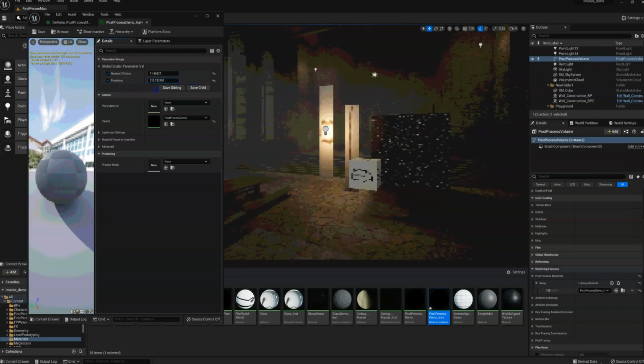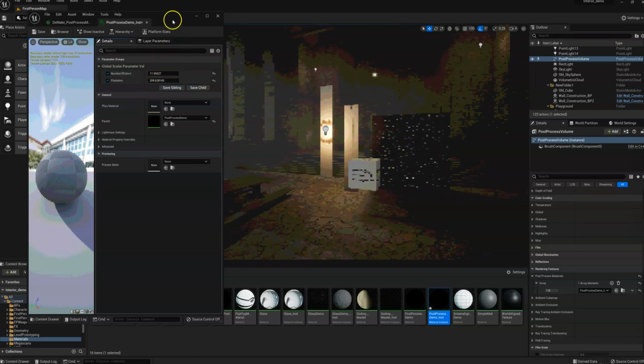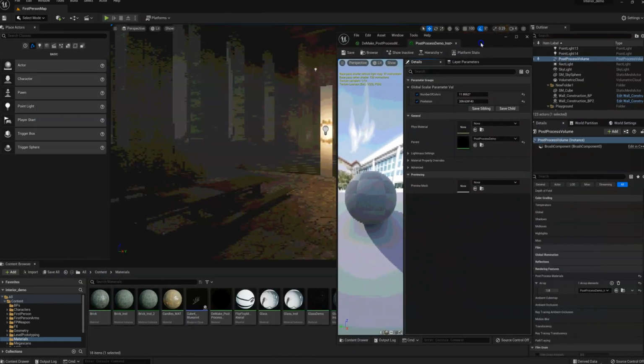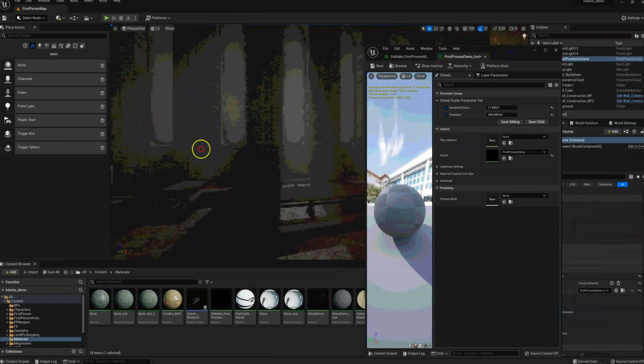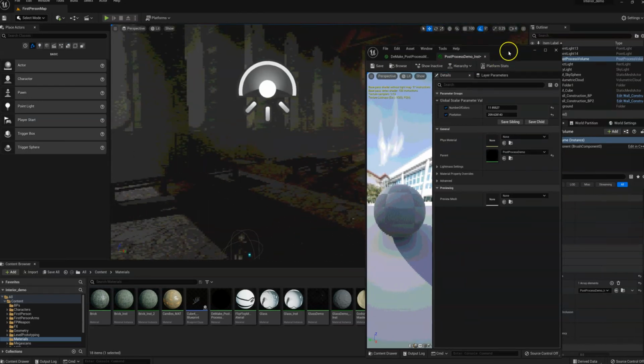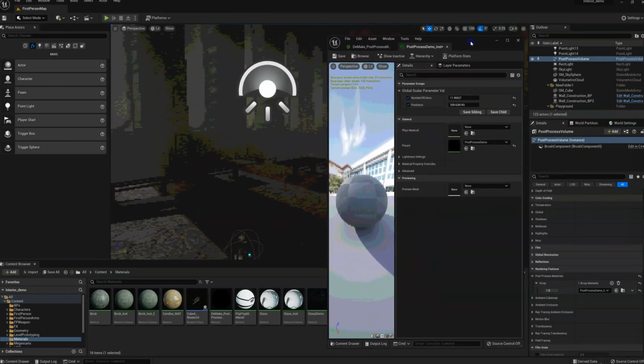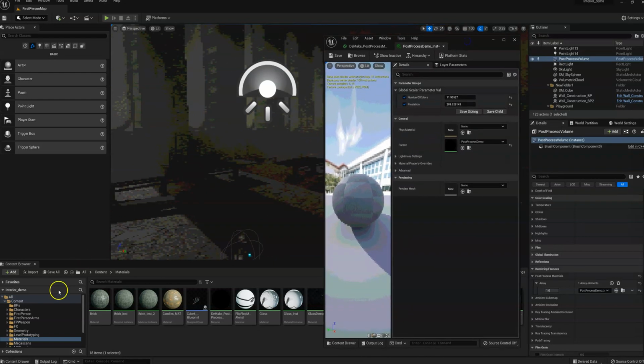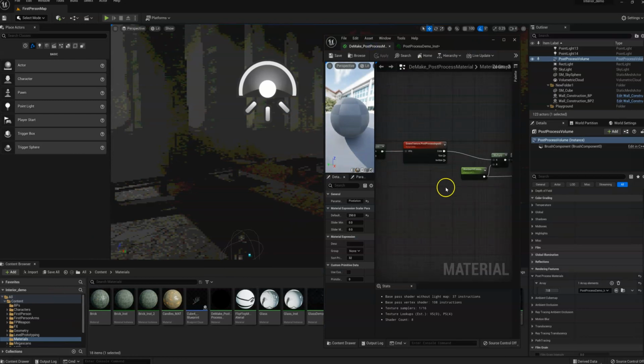Post-process materials are really fun to play around with because you can give your whole scene a whole new look. But this is how to create this specific one to give it that low quality, pixelated look.